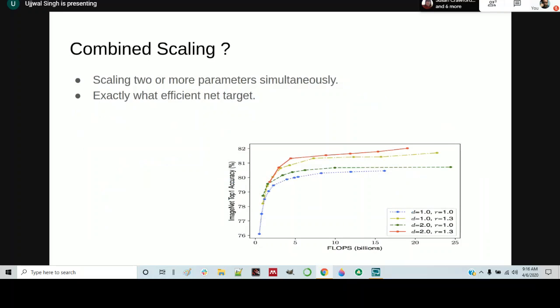So what is compound scaling? Compound scaling is basically scaling two or more parameters simultaneously. That is exactly what EfficientNet targeted. It says we are not going to blindly increase the depth of the model or blindly increase the width of the model, like with the computation power which we have right now, it doesn't matter.